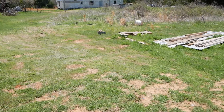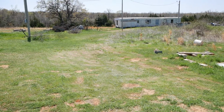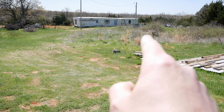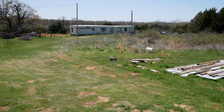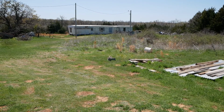They pulled the lawnmower out, filled it up with gasoline, mowed this area right here of the yard, and actually I found the lawnmower over here, kind of up in these weeds. I couldn't see it because it was like blended in with the weeds, but after I looked around a little bit, I found the lawnmower over there. And so they didn't steal the lawnmower. At first I thought the lawnmower was stolen.